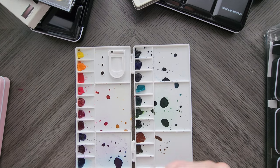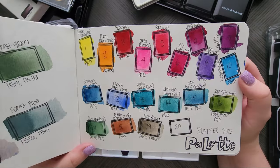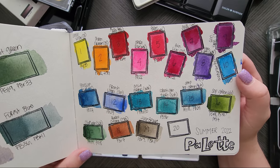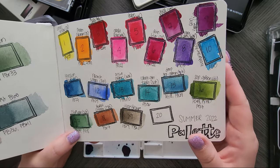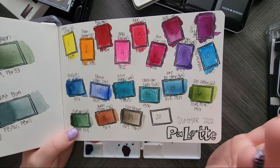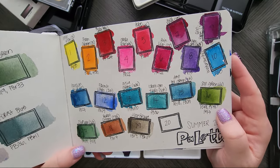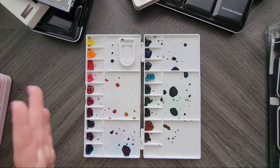This was a summer palette I made for myself last summer. I was going with colors and convenience mixes, of course, because if I don't have to mix it, I'm not going to. I really enjoyed putting together this palette. I did a lot of teals and stuff — I love using teals in my florals and mixing them with other colors to make great greens. I also have a lot of pinks and purples. This year I need to make another one. My plan was to make a palette for every season but I just got super busy.